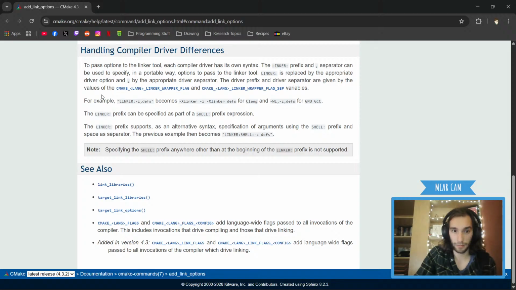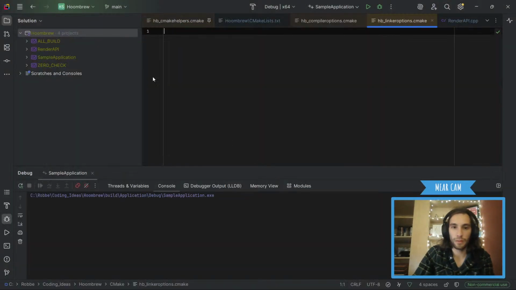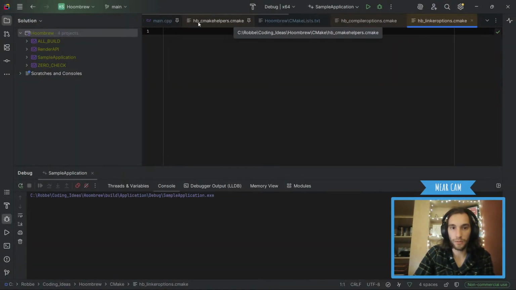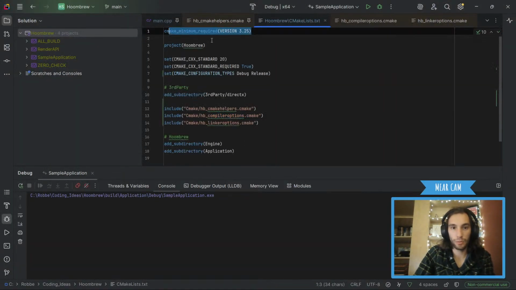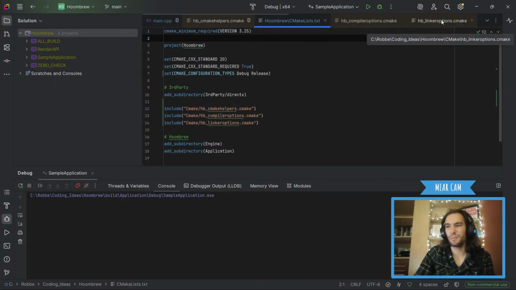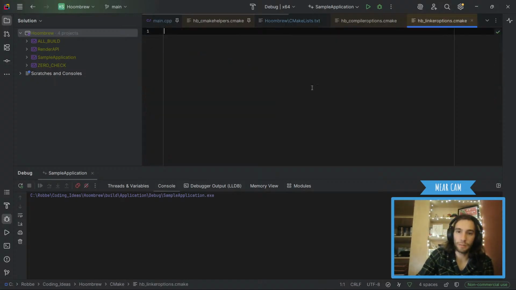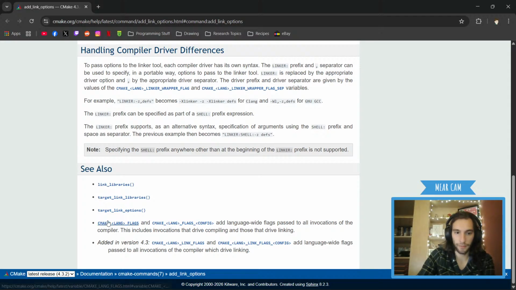So I think the linker options were added in version 4.3. We could do link flags. That would be useful. But I'm not sure what CMake we have installed. What's the required CMake actually? Do we have 3.25? We might want to look into a bigger version. Either way, we don't have that, so we need to work around it with this one.